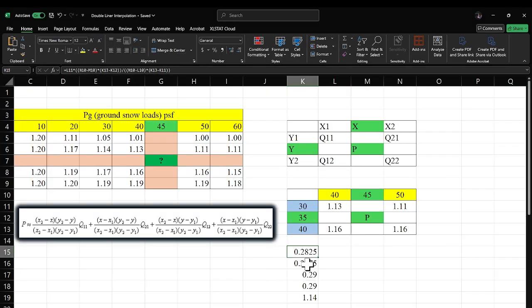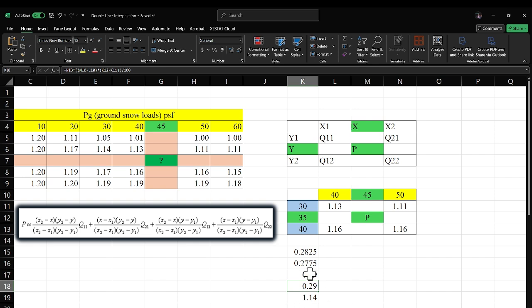Okay, so now we're going to go to the second one, which is basically this second equation right here, and put it in Excel. And I put it right there, and we get 275. Then I put a third one right here, which is this one, and then a fourth one, which is this one, and the total becomes 114.